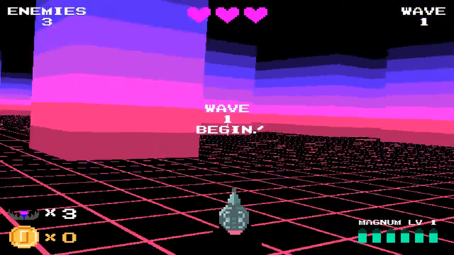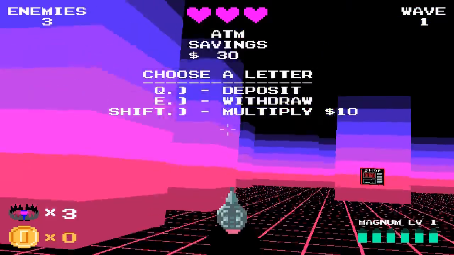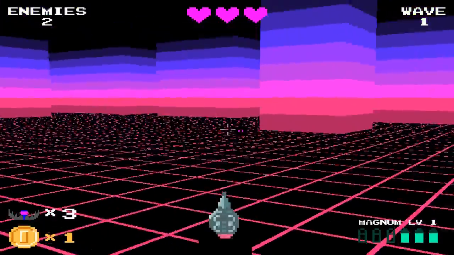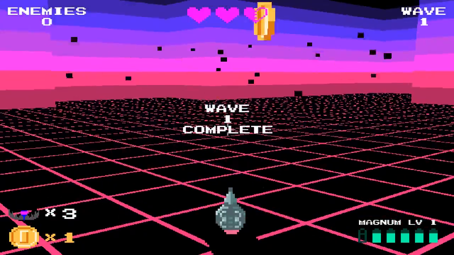I don't know where we are on savings. We need to find the ATM first. So ATM, savings, we only have 30 in the bank, so let's bust through some of these levels and earn as many coins as we can. I don't know how we kept missing that spider. There we go. Oh, we're getting hit from the back already. Immediate destruction.